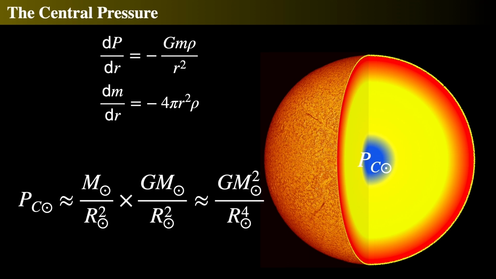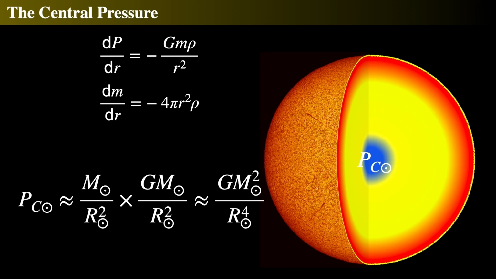What we get is the approximate value in this equation, which says the pressure at the center of the sun goes roughly like, and that's what those double wavy lines mean, approximately the gravitational constant G times the mass of the entire sun squared, divided by the radius of the sun to the fourth power. That's a rough approximation, taking these differential equations that we would use in calculus and integrate using a computer, and just assigning them their global values.